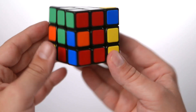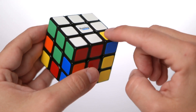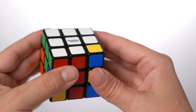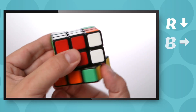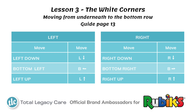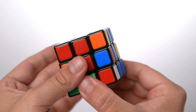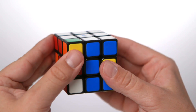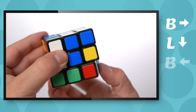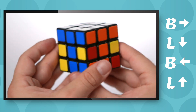Last one now. We need to find the last white piece — and it's underneath. What we need to do is line it up with the blank space on the white side. Here's the blank space and here's the white piece. We follow this algorithm: right down, bottom right, right up. Now the white piece is on the bottom row. If we look round the corner it's red, so we rotate it round until it matches up with the red centre. We face the white towards us and follow the left algorithm: bottom right, left down, bottom left, left up. The white row is complete and they all match up with the centre piece.